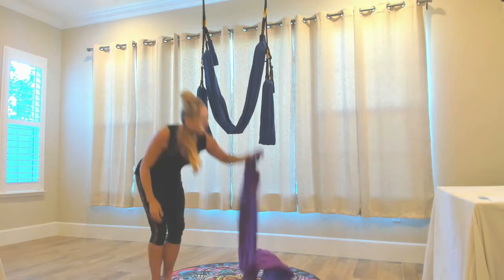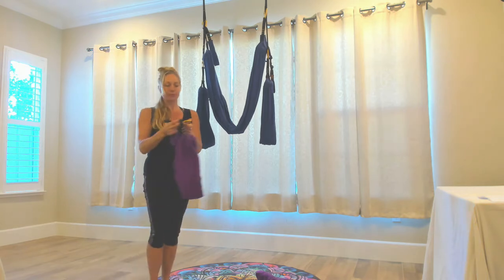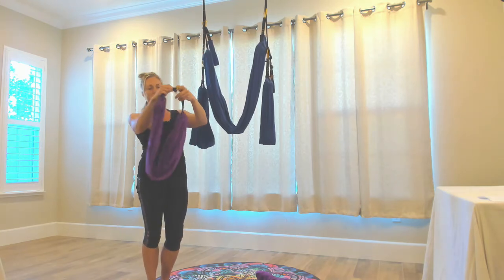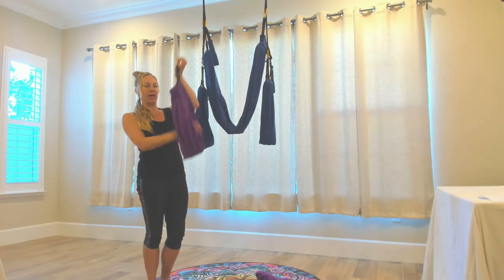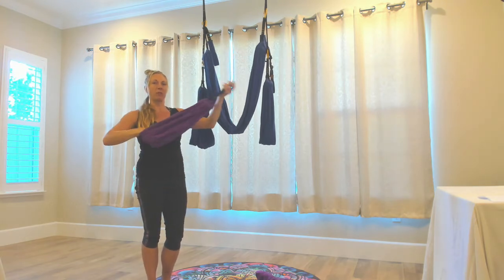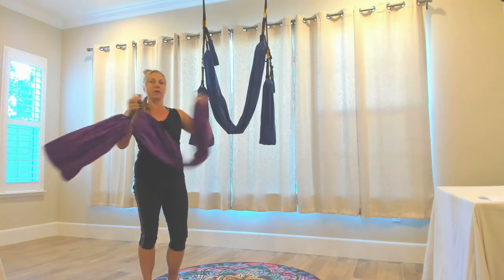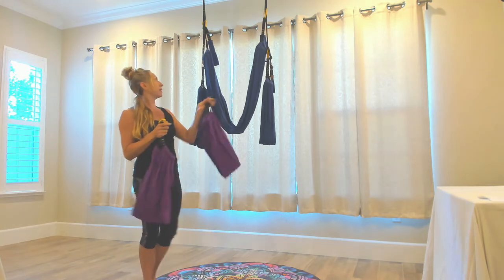And then there's also 2 leg loops. The leg loops fold in half, and then you're going to grab your extra carabiner and put that on one side. Make sure they're not tangled. It's really important to get any twists out, because they'll feel way better on the body with that. And everything spreads out, so everything is nice and wide with lots of fabric to bunch up, which is much nicer for the skin and the fascia. And then the second leg loop folds in half, put that on its own carabiner, and we are ready. So it looks like this when we're done.